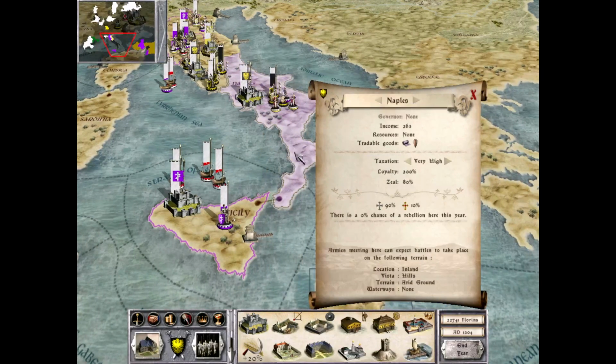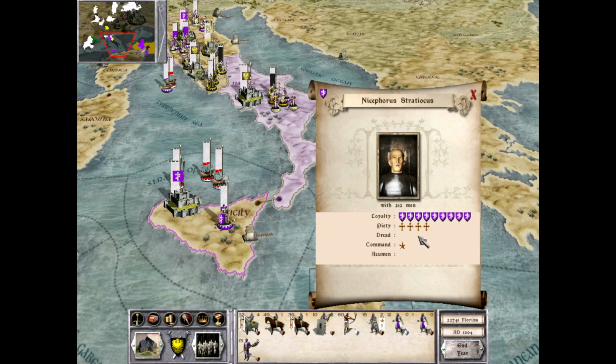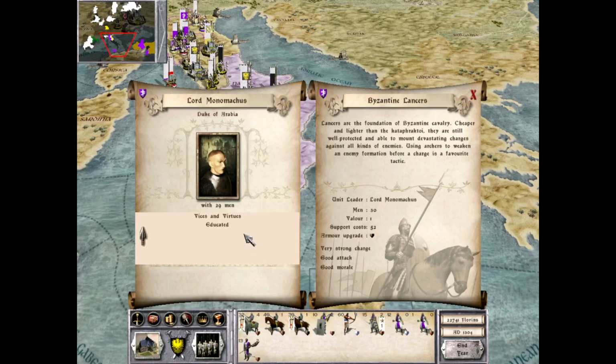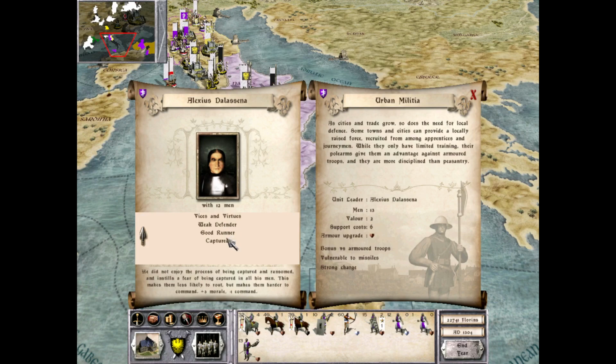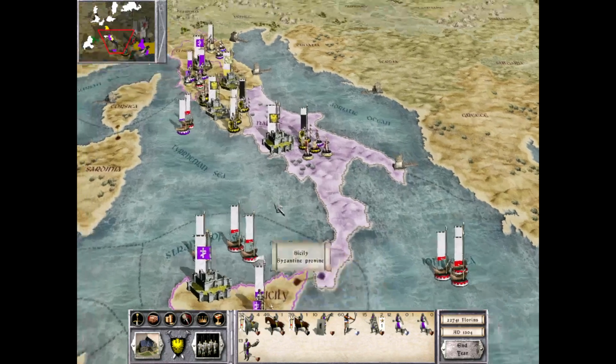And the terrain, let's see. So it's going to be coast, hills, arid ground, no waterways, of course. The general has no traits. The cataphract unit has no traits. This guy's educated, okay. Some of these individual units may have like Great Warrior or whatever. So this guy is captured, so that's +3 morale, but he's a good runner, -3, so it cancels out. Okay, but basically nothing spectacular, either good or bad.